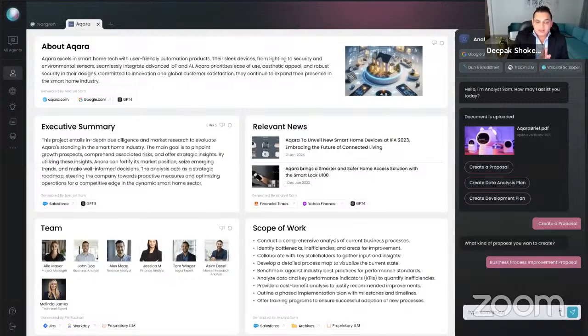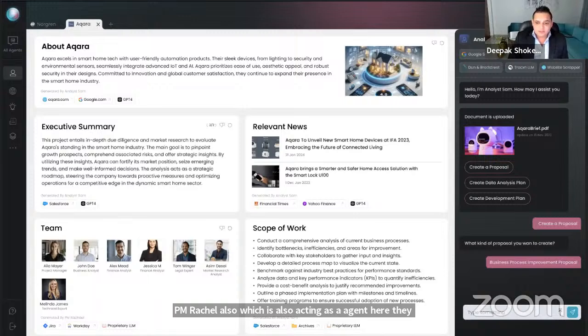So considering the principle of data segregation, there is a separate PM Rachel also, which is also acting as an agent here. They both have access to separate databases. So let's say now PM Rachel has to collaborate in generating this proposal. What it has access to is, let's say, Jira, Workday, which contains all the data for a team member, like their work schedule, their task, their role.